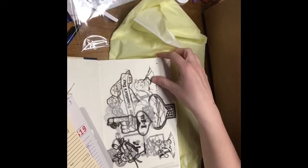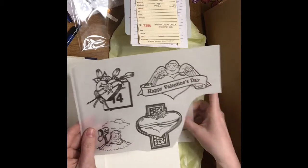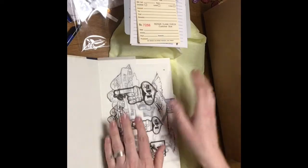I had to cut the piece of vellum paper in order to fit these in here because I did not want them to get all bent up. So I just cut it. So you'll get these cute little vellum images, and they'll just be tucked right in here for you.